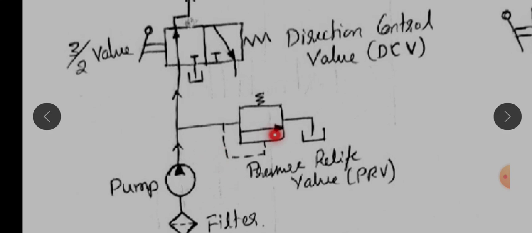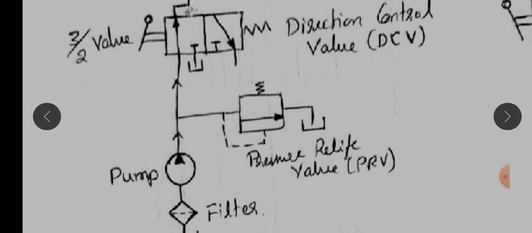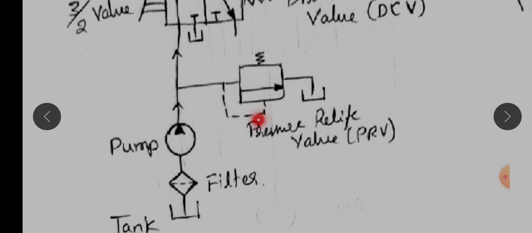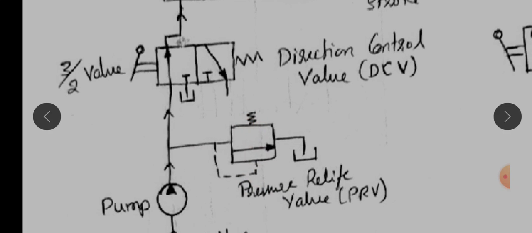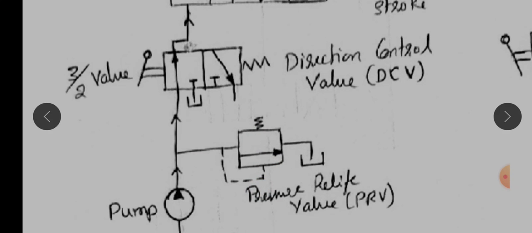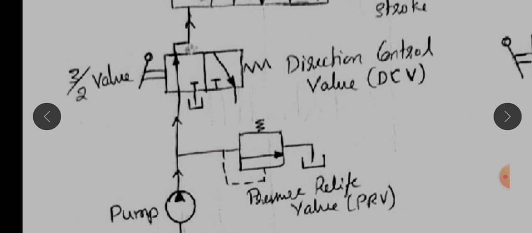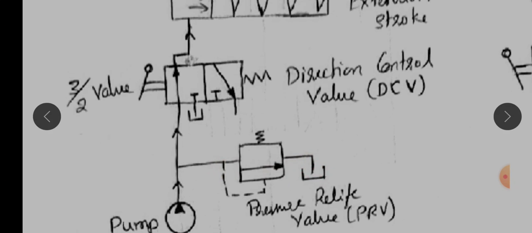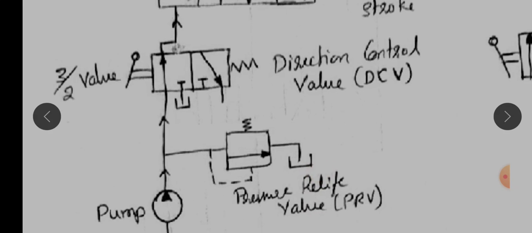Next it is the pressure relief valve. It is used to relieve the pressure if it exceeds in the pressure line. It is always a closed valve, you can see it is a closed valve. If the pressure increases more than the required set pressure, then this pressure relief valve opens and the pressure will be released to the tank. This is the tank symbol again. You can see it is connected to the tank. If the pressure increases, the liquid is transferred to the tank again.